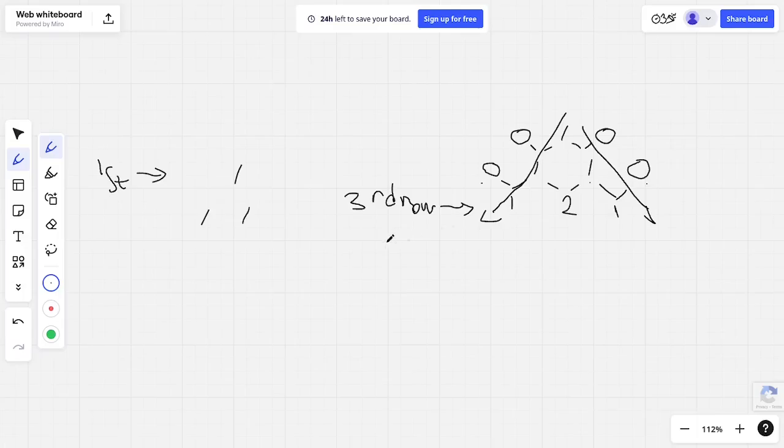And in order to get the fourth row, we need to draw another 0 around the edges of the 1 right here. So we get the value of 1, and then 1 with 2, we got the value of 3, and 2 with 1, we got the value of 3, and then finally 1 with 0, we got the value of 1. So we got the fourth one.